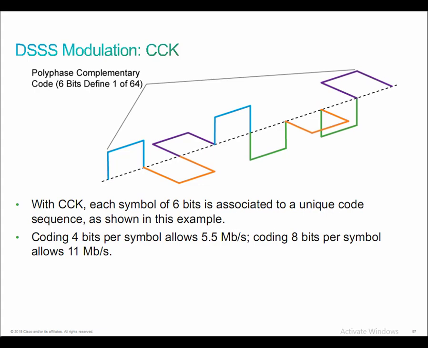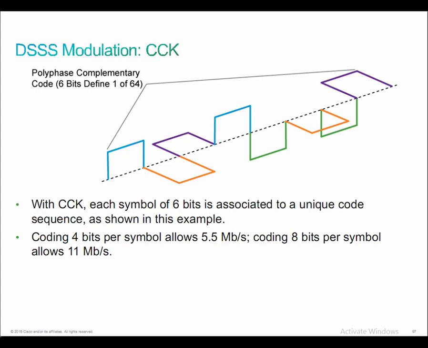Okay. I guess I can try to describe the CCK process a little bit more. It's a modulation technique, like we said. It was introduced in 802.11b. That was the first time that we saw this modulation technique introduced. I think it was in 1998 or 1999 that occurred. It was introduced to achieve a much higher data rate than 2 megabits per second. So let me just hit some high points one more time and then we'll move on.